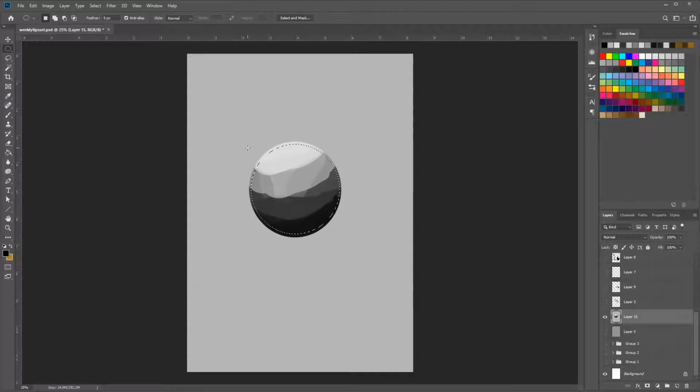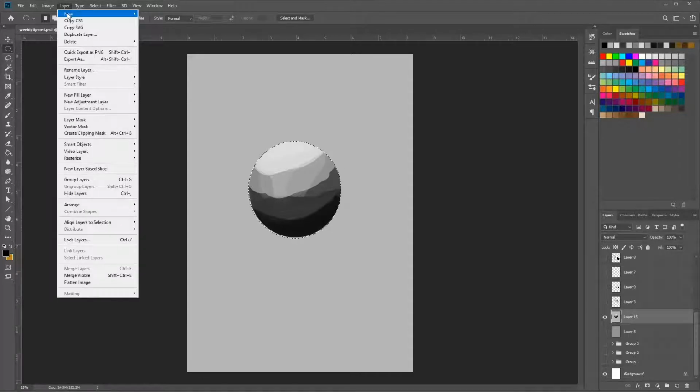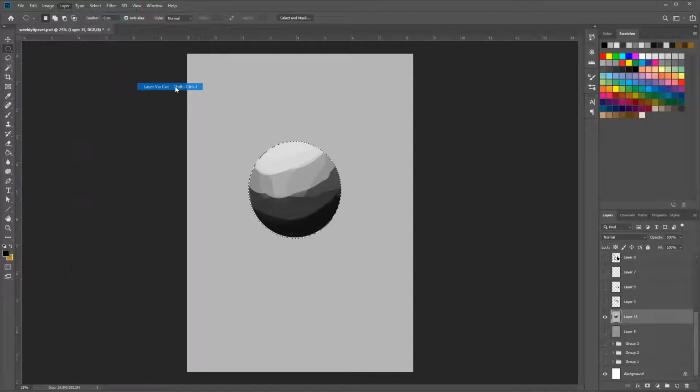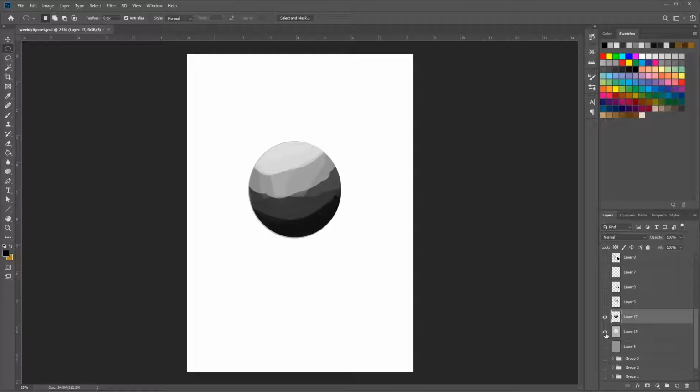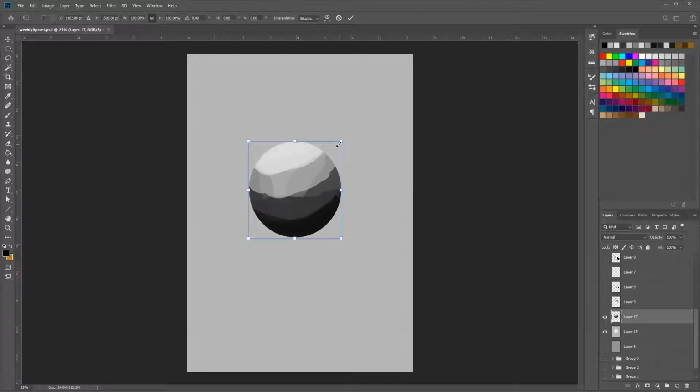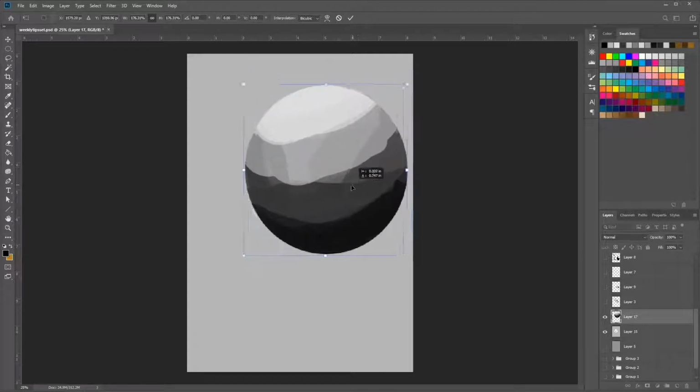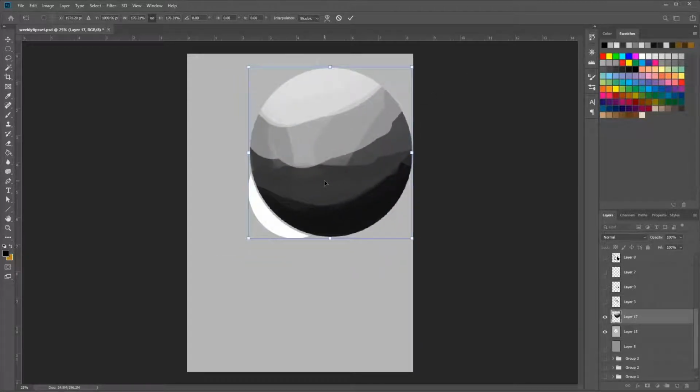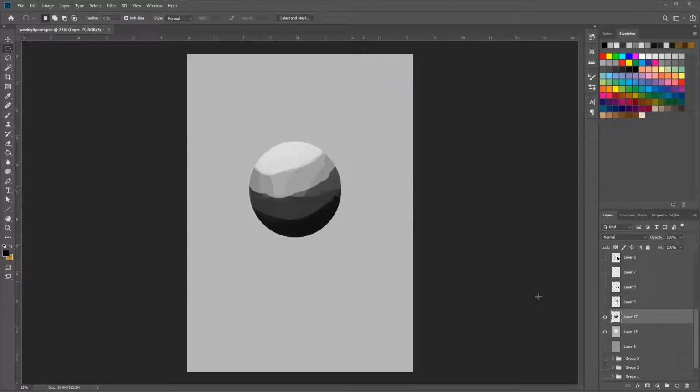It leaves a little bit of the outside. It probably needs something a little bit bigger than that. About there, I think. And there you go. That pretty much is perfect. And I can go Layer, New, Via Cut, and that way I've selected the object. Then you can transform it if I want to make it bigger for some reason. It's all done, and it's all on one layer again.